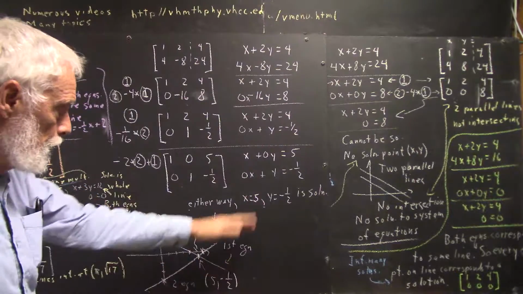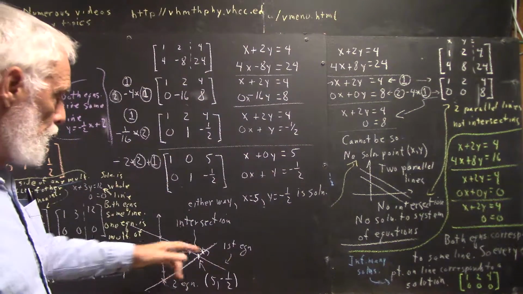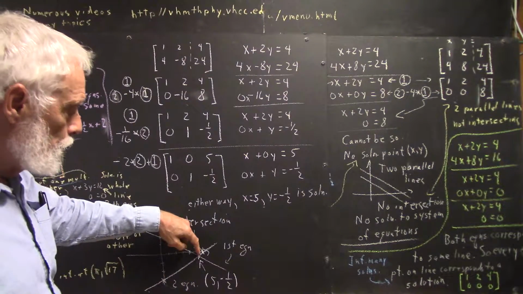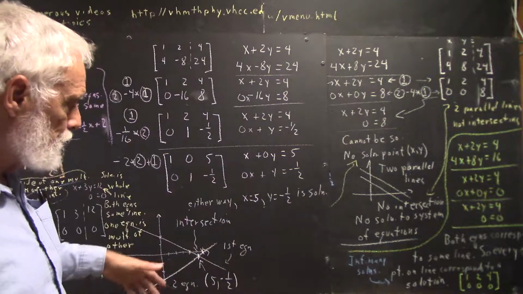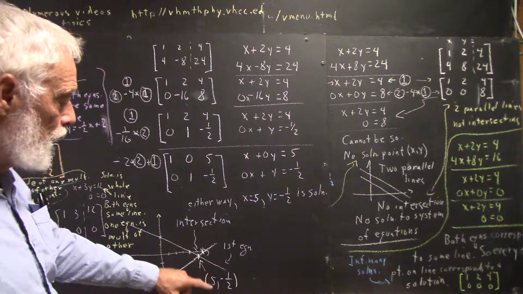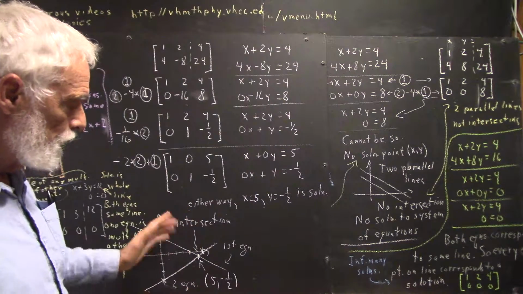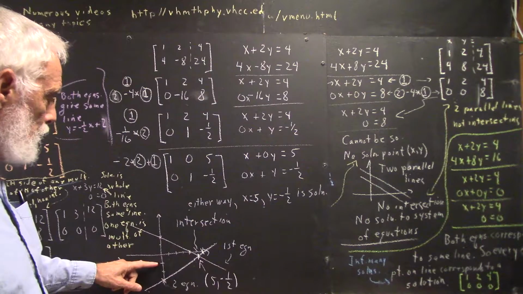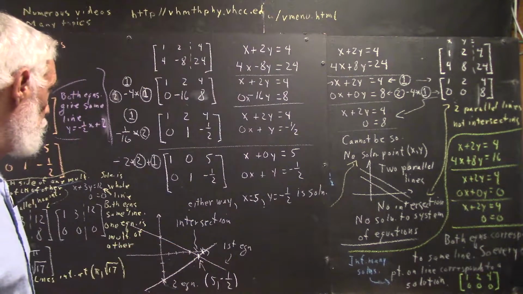If we were to graph the two, and I did, I found the intercepts, very easy to do, graph the two and locate our point of intersection on the graph, and it was, hand sketch graph, reasonable. It's very plausible that this point is 5, negative 1/2. X-intercepts are 4 and 6. This is about halfway between, a little too far that way. Negative 1 is here, y equals negative 1/2 here, very plausible.